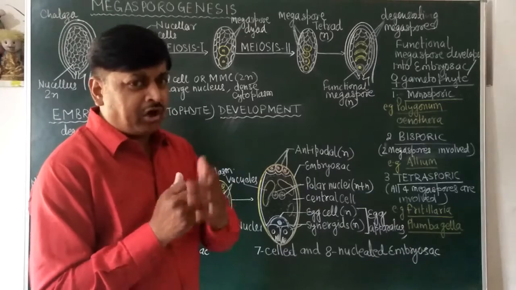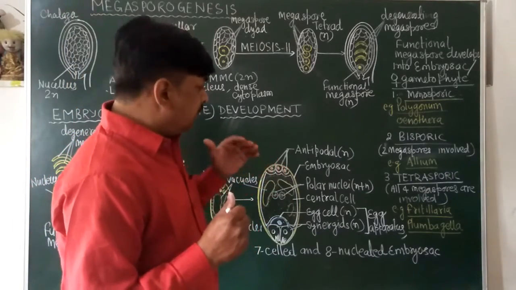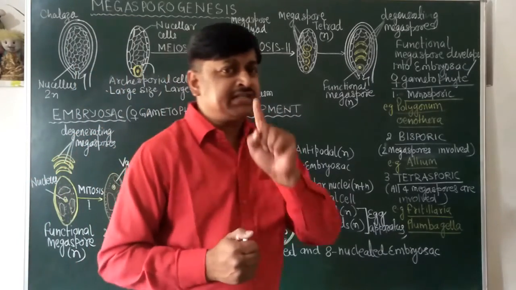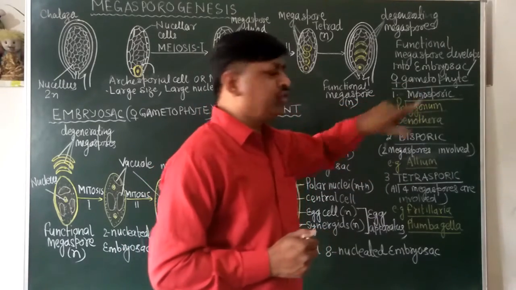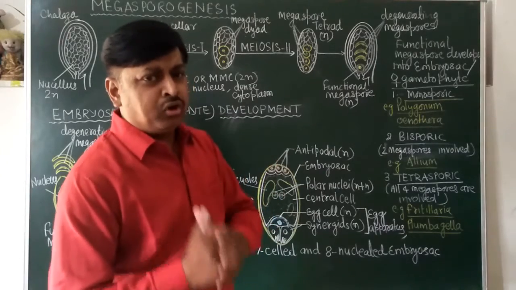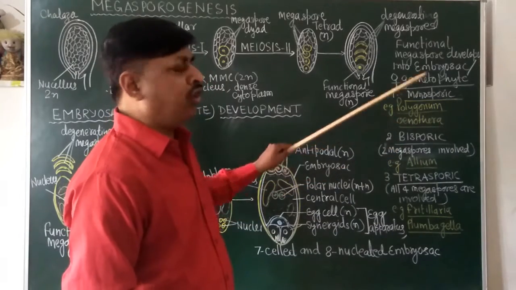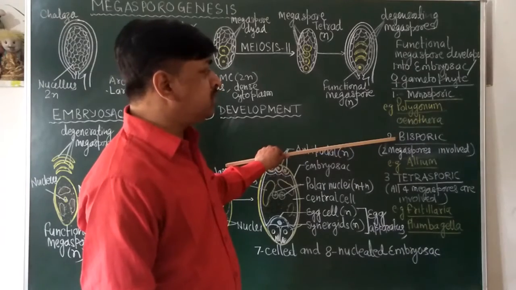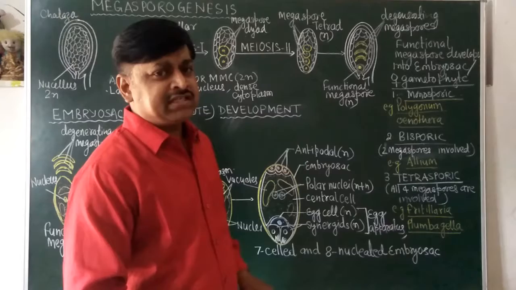अब 2-3 चीजें मैं और आपको बताना चाहता हूं स्टूडेंट, कि if the embryo sac develops from a single megaspore, such kind of development is called as the monosporic development. ऐसे embryo sac के development को हम लोग मोनोस्पोरिक डेवलपमेंट बोलते हैं, और इसका एग्जाम्पल होता है पॉलीगोनम और ओइनोथेरा टाइप. क्लियर?